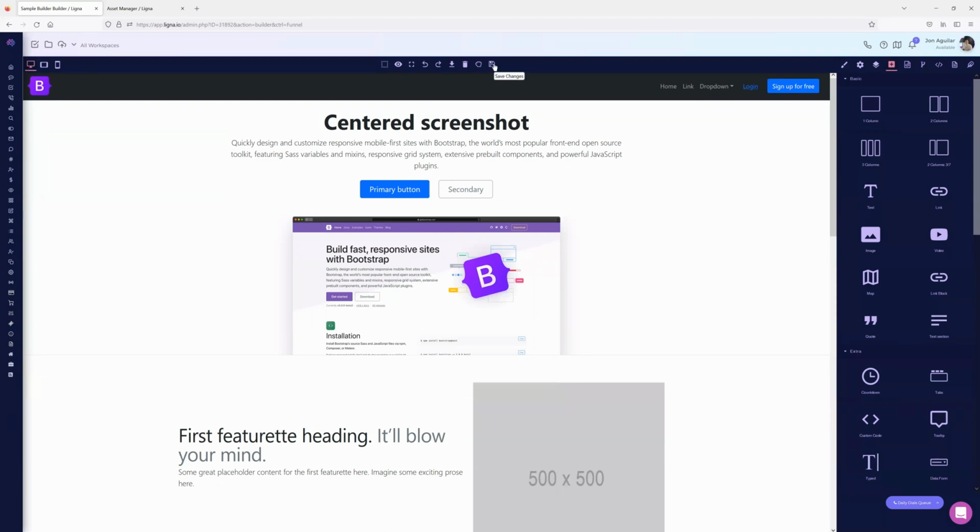Save. So this is different. When you click save, this is actually saving. I guess the old one did it that way. It didn't double prompt you. So there's your save button.